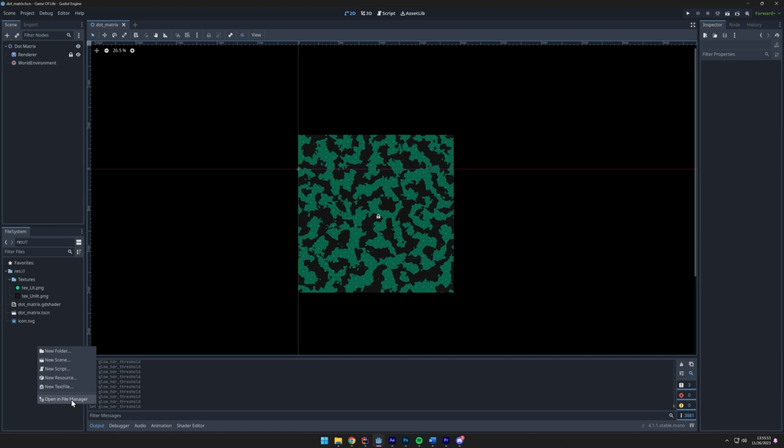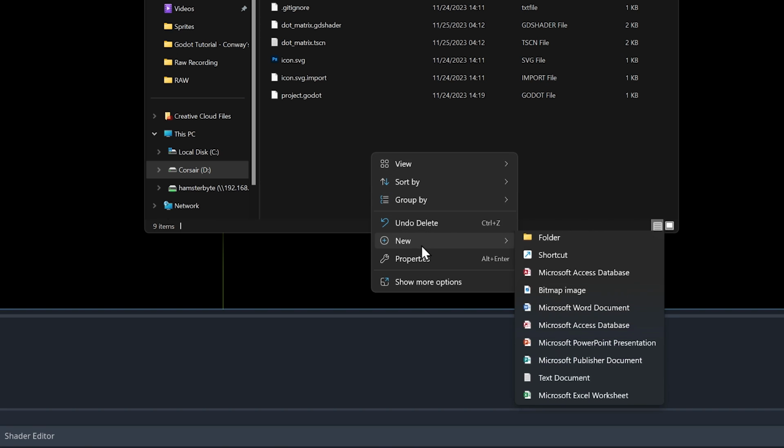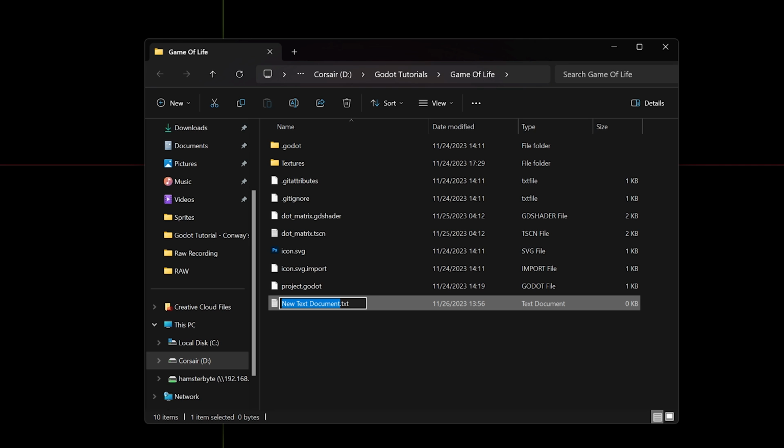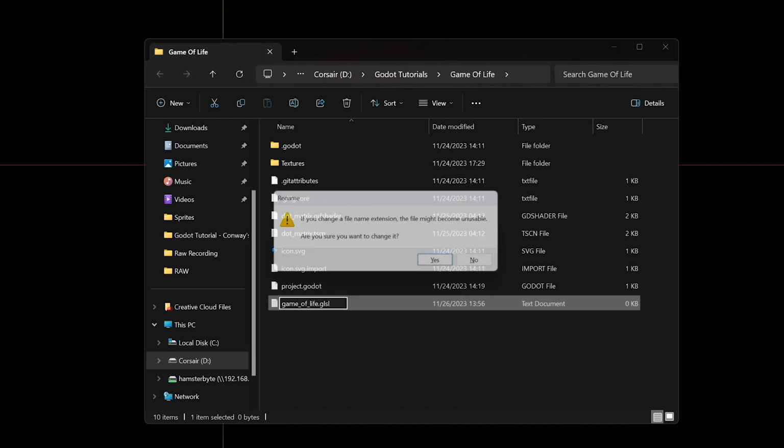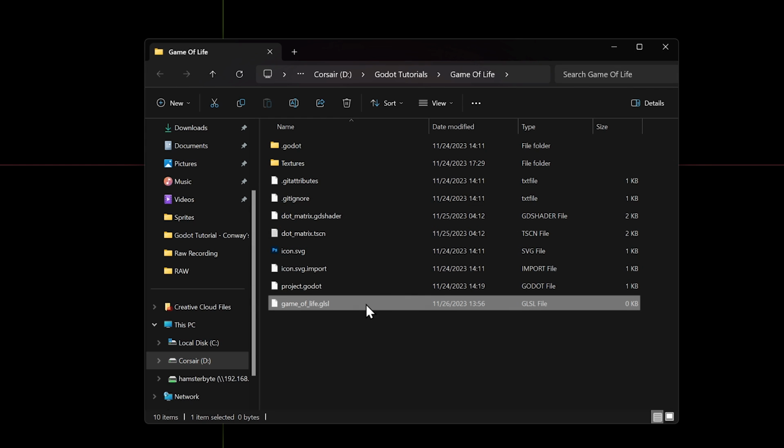So we're going to open our project in the file manager, and we're just going to create a new text file. And then we'll name this gameoflife.glsl. We're going to get this little message that asks us if it's okay to change the extension, and it is. And then once you've done that, you just want to open this up in your IDE.